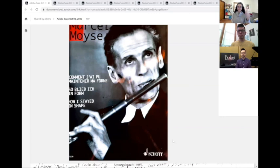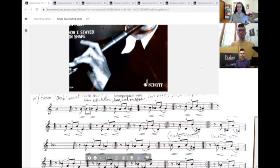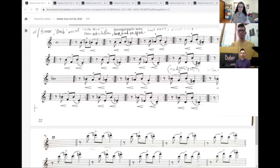We can actually start with this Moïse exercise. So this is from Marcel Moïse, Comme j'ai pu maintenir ma forme, How I Stayed in Shape. And this is a wonderful book. And if we scroll down, I just put two little clips of exercises, and they're the same kind of exercises. They're just two notes at a time.